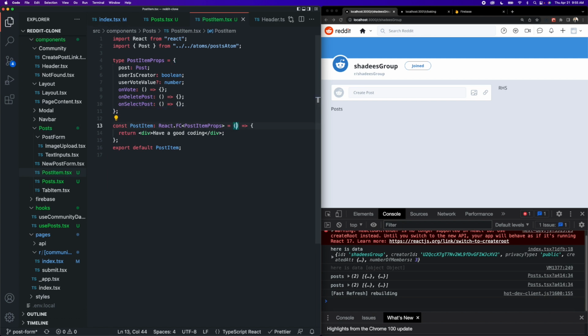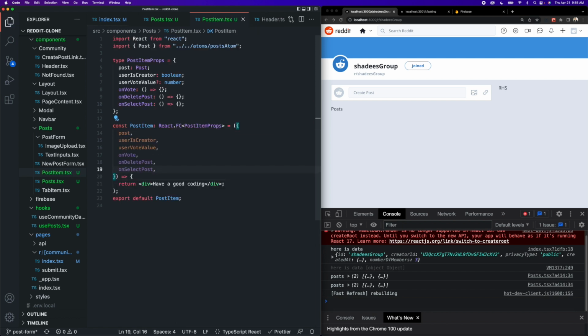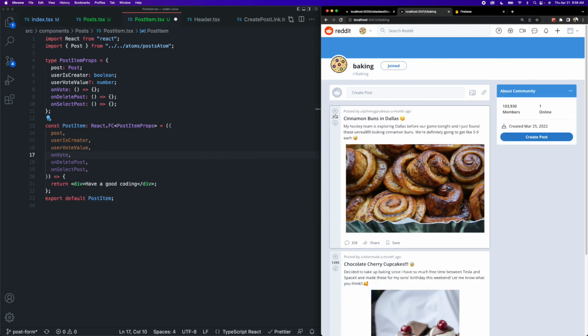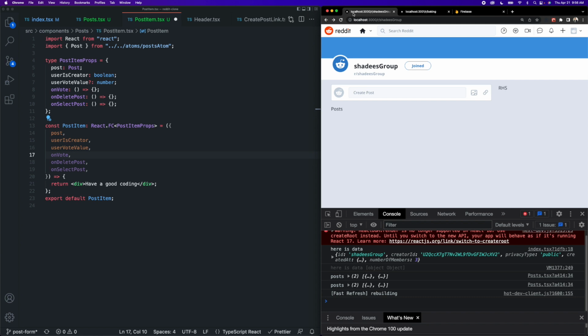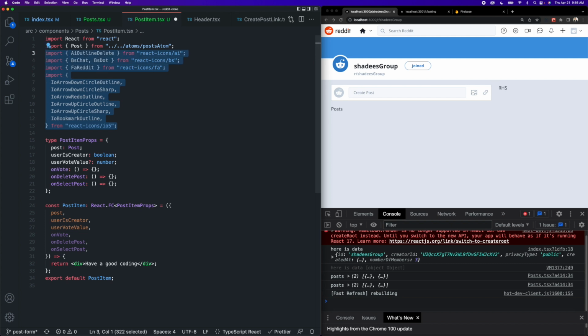Okay, we can come down here to our component and actually destructure our props to grab them. userVoteValue, onVote, onDeletePost, and then onSelectPost. Awesome. I'm just going to close my directory so we have some more room there. Now what I'm going to do is paste in all of the icon imports from React Icons for this component because there's quite a few, and these are the icons that we are seeing for the upvoting, the downvoting, and all of these messaging and sharing and saving icons. There are quite a few icons in this component, so I'm just going to import those from my repo. I will put a link to this component in the description so you can directly access it, but these are them here, lines 3 to 13.